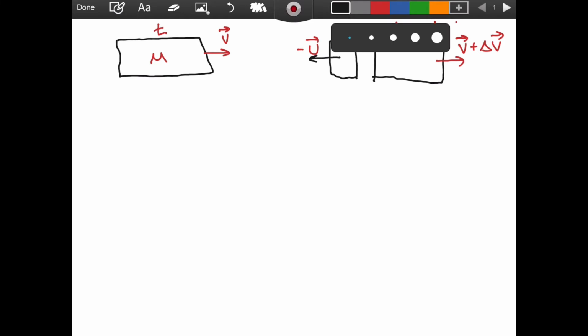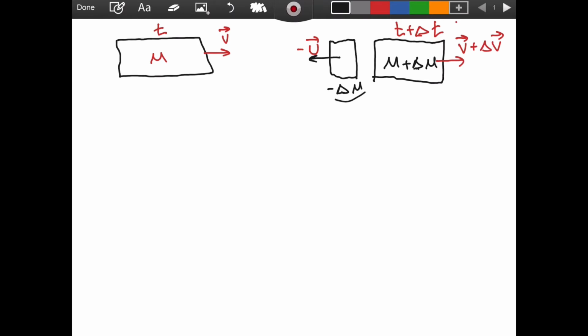And now the mass of our rocket decreased because it burned some fuel, and the mass is now the initial mass plus some change in mass. Well, where did this change of mass go? I mean, it can't just disappear. You guessed it right, it is the mass of our fuel. And I'm going to put a negative sign here. This doesn't mean that the fuel has a negative mass. It is just that delta m is a negative value. And it makes sense because we have m plus delta m. Our rocket burned some fuel, so its mass should have decreased. This means that delta m is a negative value.